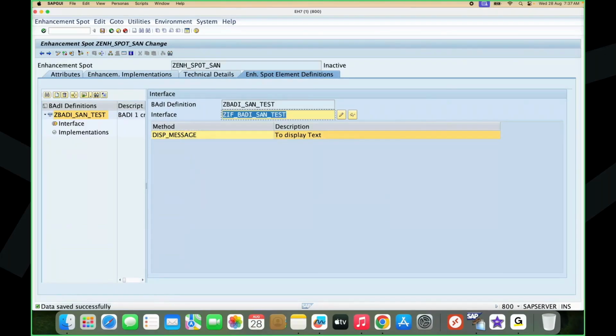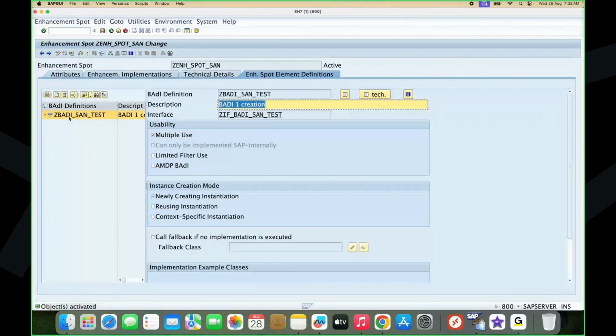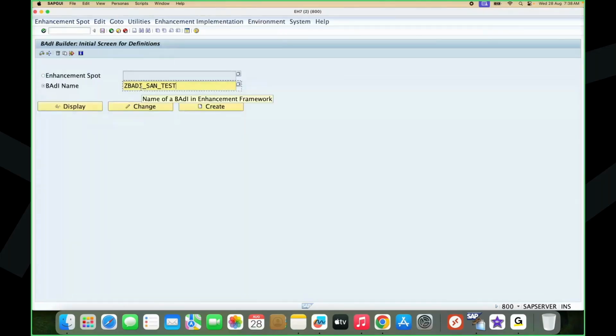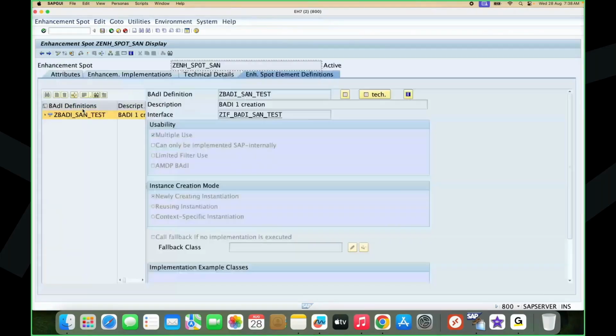Now save, check, activate your enhancement spot, which has one BAdI. Now the BAdI is created, and now I want to implement this BAdI, ZBAdI Sanjay test. If you go to SE18, select the BAdI and enter, this is my BAdI, which was just created under an enhancement spot.